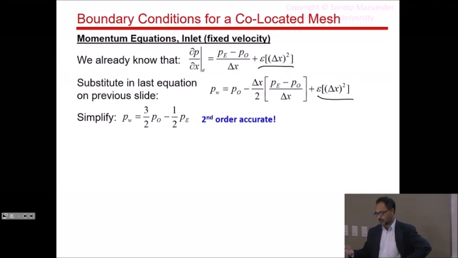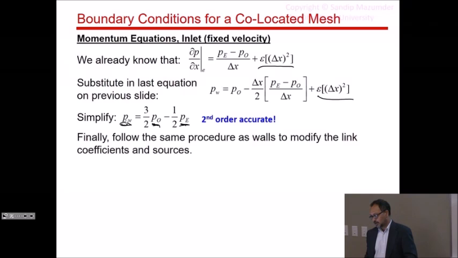Okay, this is kind of like the expression that you had for upwinding, which is what you'll get with two Taylor series expansions. So now the western pressure depends not only on this cell right next to it, but also one further down. Okay, it's a higher order extrapolation essentially. And you see if both of these pressures are the same, if they're equal, then you simply get P west equal to P naught.